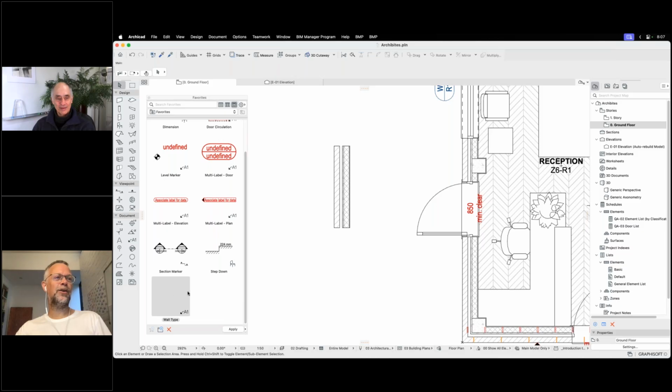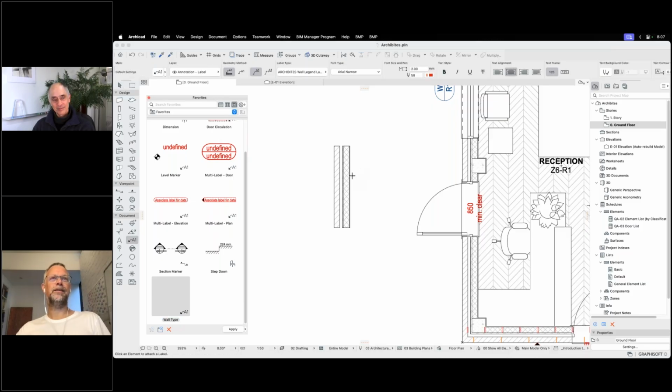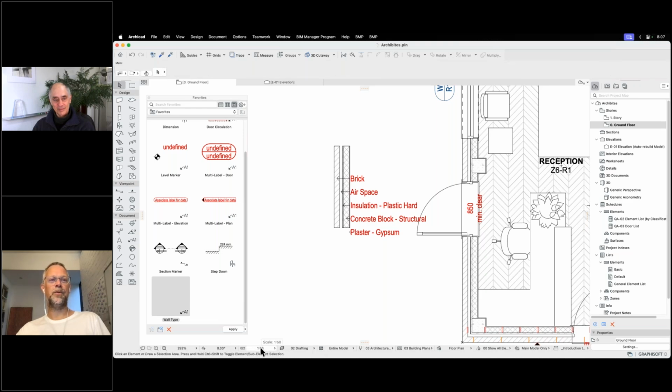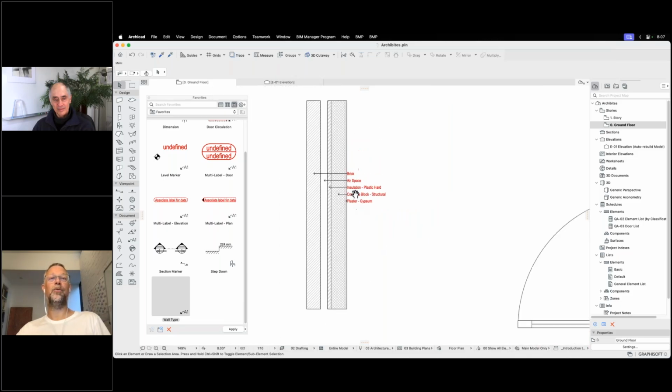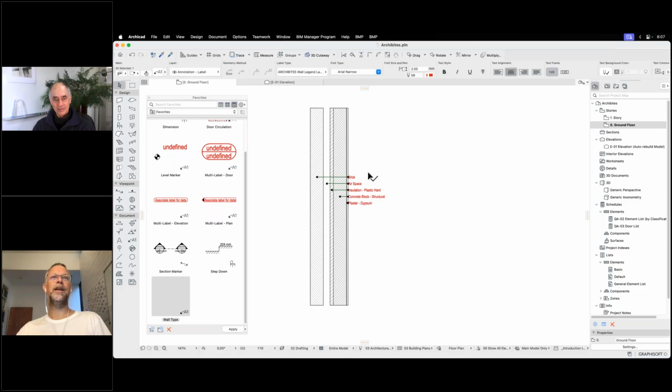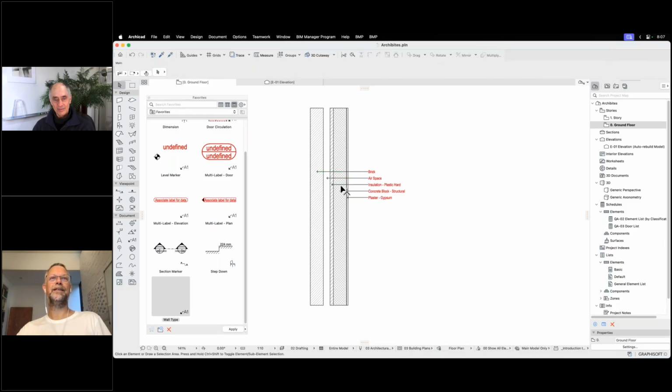Okay, so another one is this wall type label. I can just double click it and click the wall, and you can get that information out of the wall. Obviously the scale is 1 to 50, but if I make the scale 1 to 10 or 1 to 20 or whatever scale you choose, you can now just do a one click.